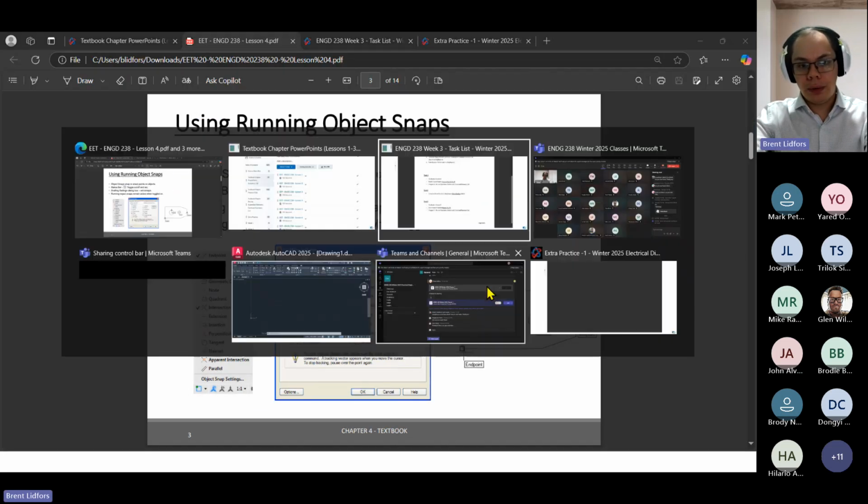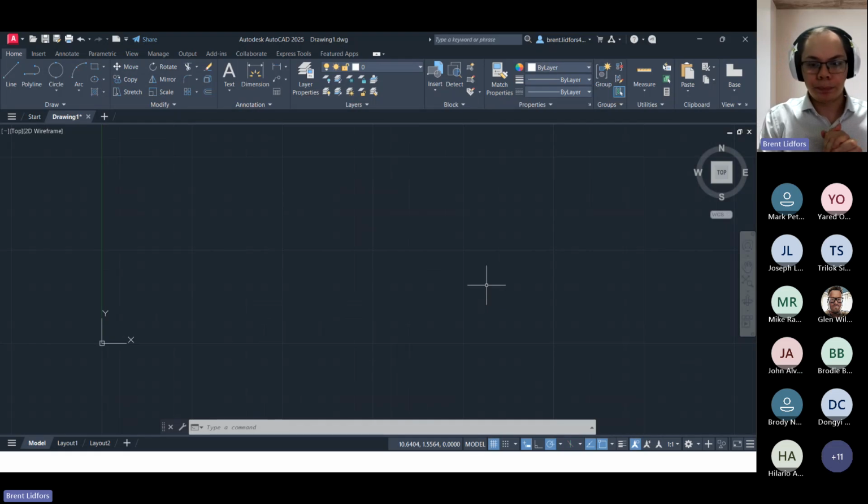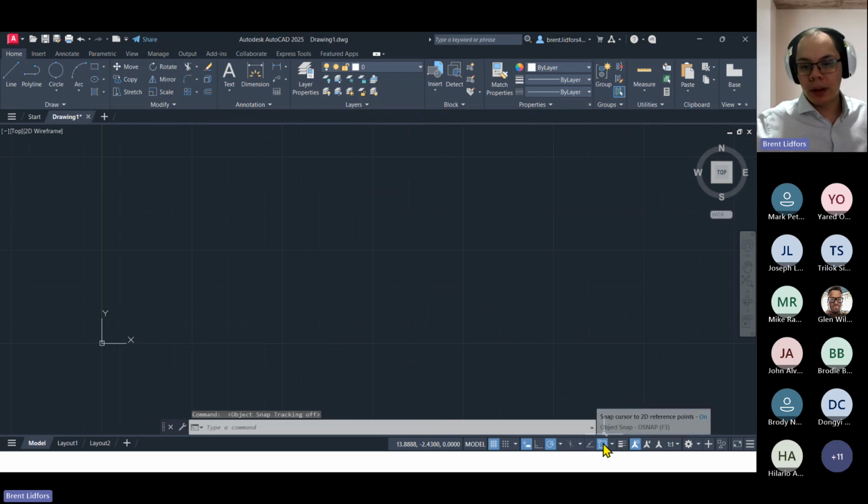And we'll show you here what that looks like. So I have my AutoCAD here. In my status bar, I have a button called Object Snap, or Snap Cursor to 2D Reference Points. This one in the bottom right. It's a little square with a smaller square in the corner.